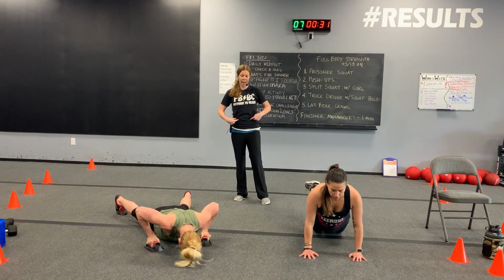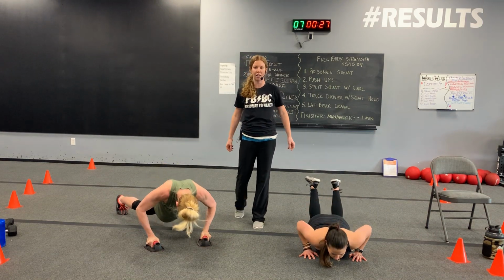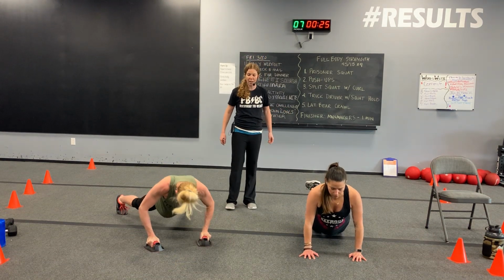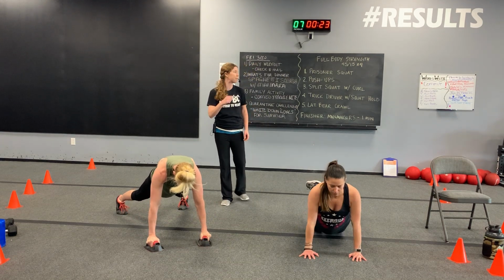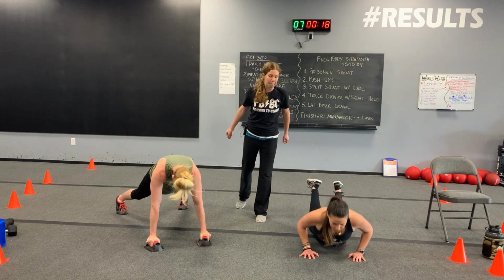Keep the core tight. Lead with your chest. Your body is in that plank position. Breathe out as you press up. We are halfway through it, team. Keep it going. Keep moving.